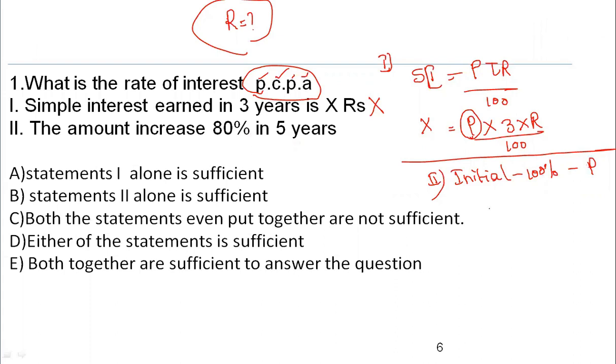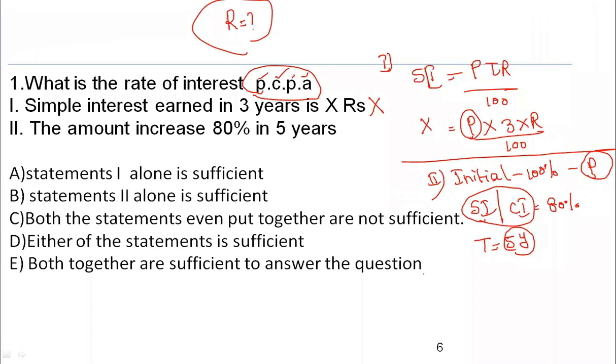Okay. When they said the amount increases 80% in 5 years, you can say that the extra is nothing but interest. Whether that is simple interest or compound interest, it doesn't matter. Interest is nothing but 80%. Okay. So next, what is the time period? Time period is nothing but 5 years. You can take the initial value, which is the principal, and you have the interest, whether it is compound interest or simple interest. You have the interest and the time period also.